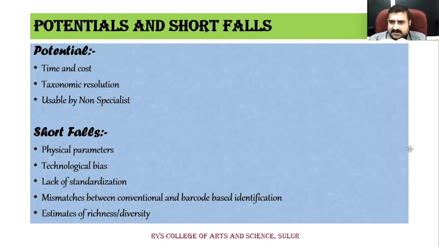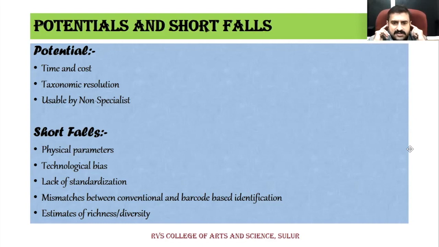So there is a lack of standardization, because even though universal barcode markers are there, there is no universal repository for DNA barcoding. So that standardization will not be there. Each and every country or region has set their own standards, but there is no uniform standardization for that. That may be a shortfall.